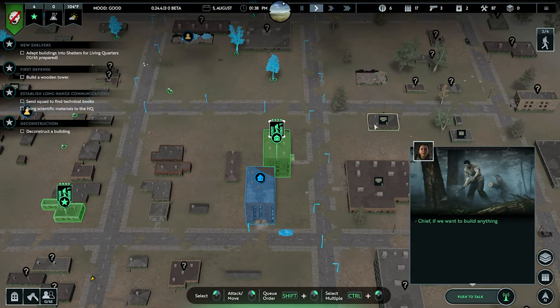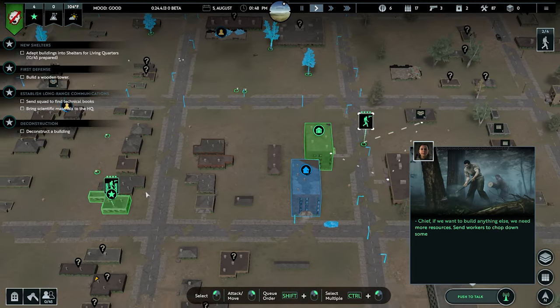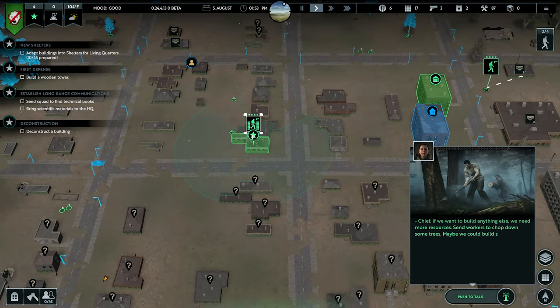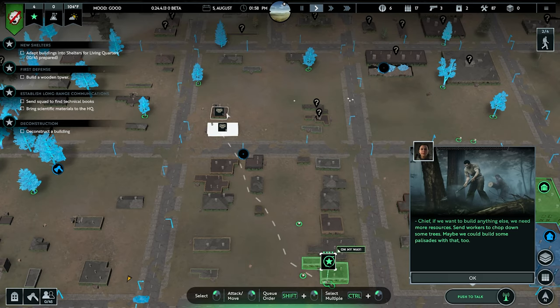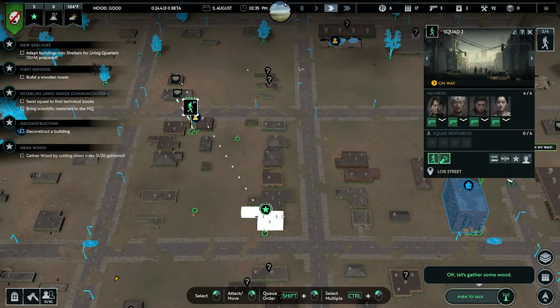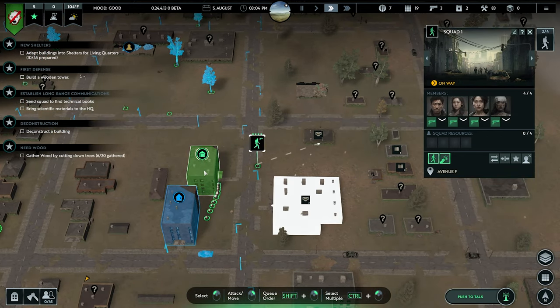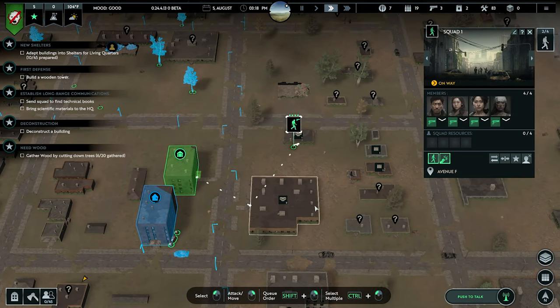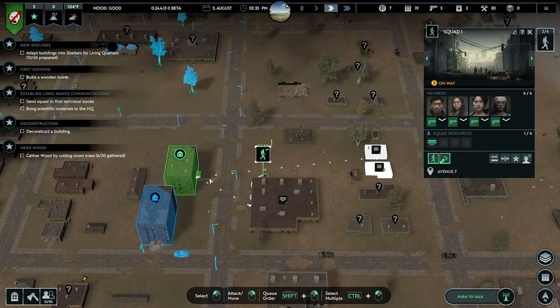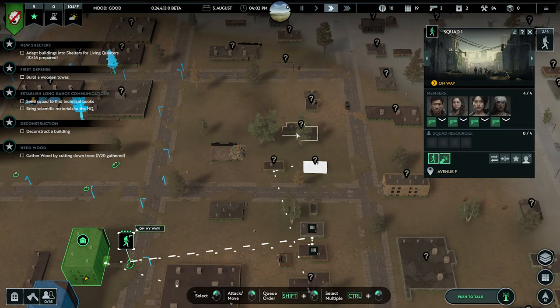Chief, if we want to build anything else, we need more resources. Send workers to chop down some trees. Maybe we could build some palisades with that too. Ready for action. Roger. Okay, let's gather some wood. On the move. Roger. Okay, let's drop this stuff off. Then we'll go here, drop this stuff off, and we'll finally start searching buildings again. Roger.